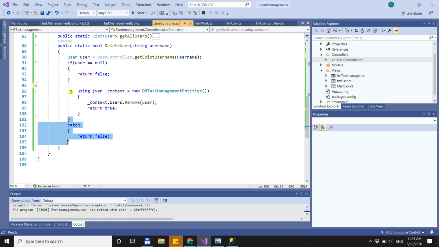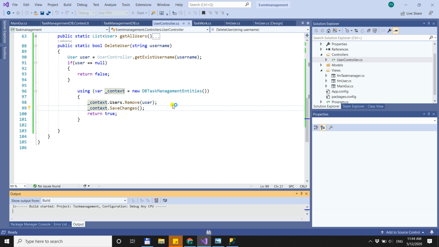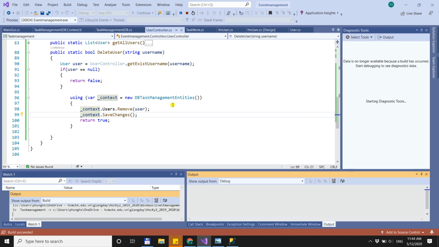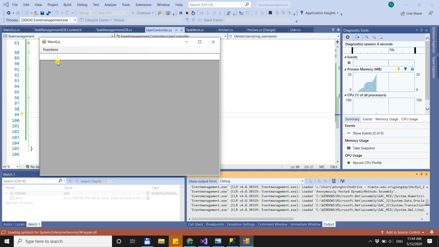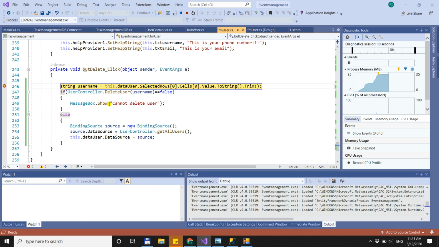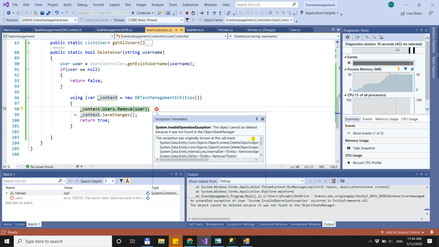As I know, save changes. F5. The subject object cannot be deleted because it's not attached.